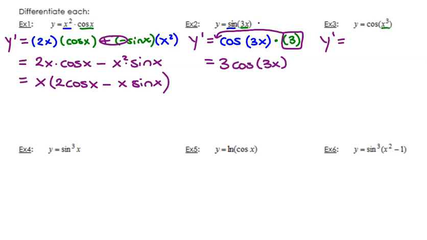Okay, do you guys see all the layers? We got the inner layer. We got the outer layer. Do the derivative of the outer layer first. So the derivative of cos is negative sine, but you're not dealing with anything inside the bracket yet. You're just dealing with the derivative of the cos. Everything else stays the same. Now you're going to multiply the derivative of the inside layer, which is 3x squared.